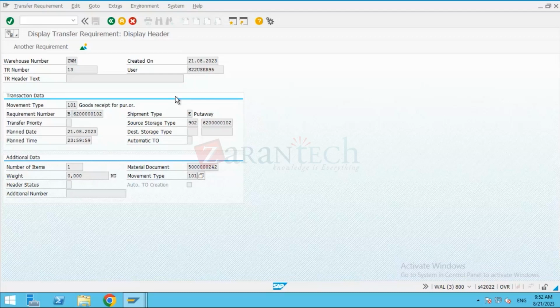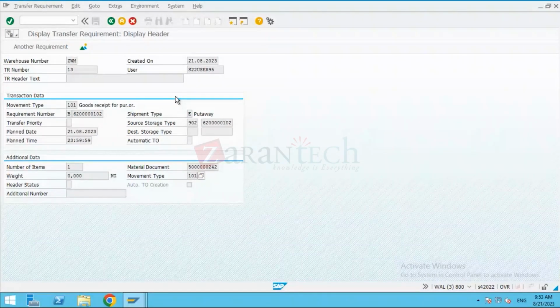But from 902, where it should be placed, it will be coming to the high rack. So from 902 onwards, where it should go will be based on the transfer order. So in the transfer order, you will have both your source bin and your destination. Transfer order needs one source and one destination to carry out the movement.